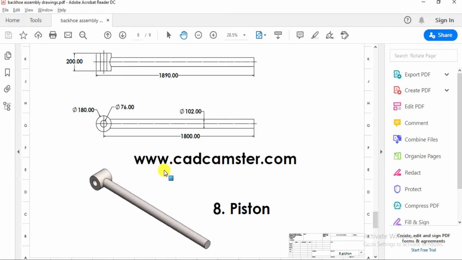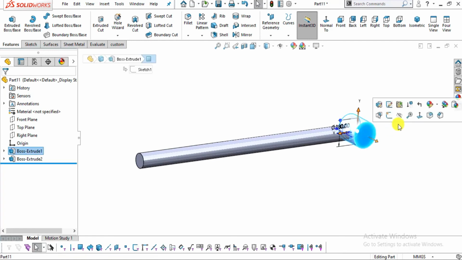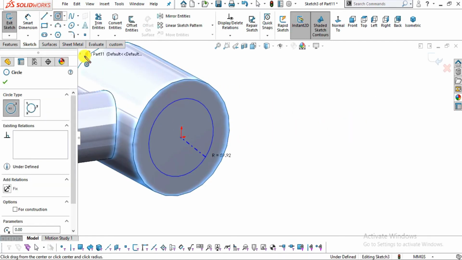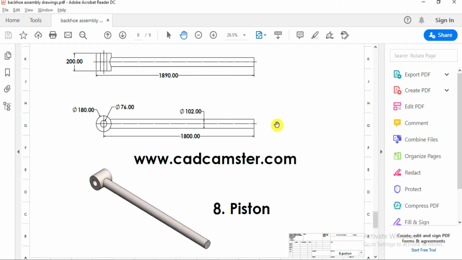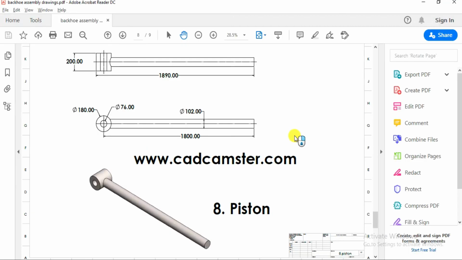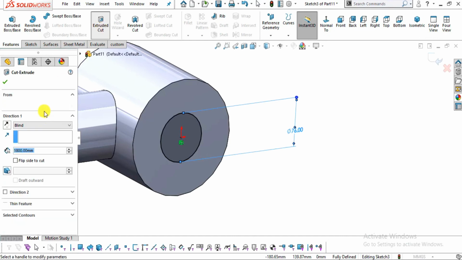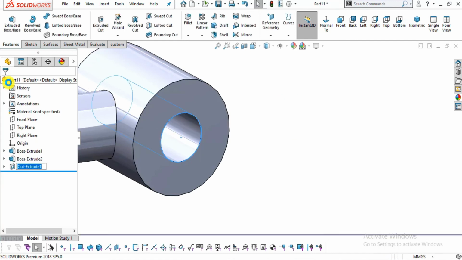Now select this face, sketch, select circle command and create a circle. Now select the smart dimension, select this circle, and its dia will be 76 mm. Now go to features, select here extrude cut, select here through all. Now click here OK.